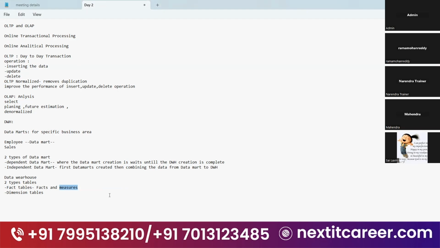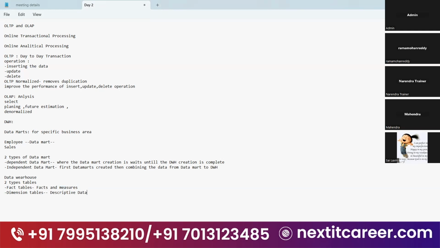Return premium amounts. What is return premium? What is end premium? You have to learn those things from a domain perspective. If you are working in the insurance domain, you have to learn what is insured, what is insurance, what is return premium, what is end premium, what is estimated premium. So mainly these things will be loaded into the fact tables. And coming to the dimension tables, they will have descriptive data.